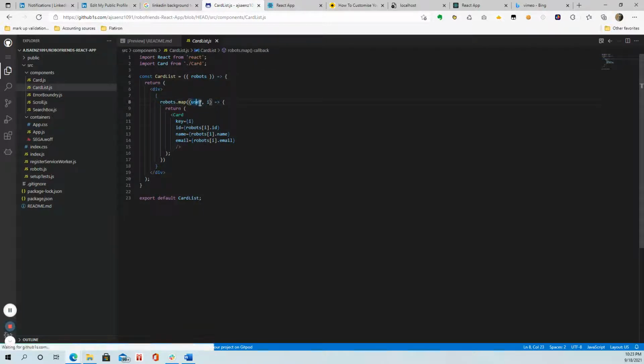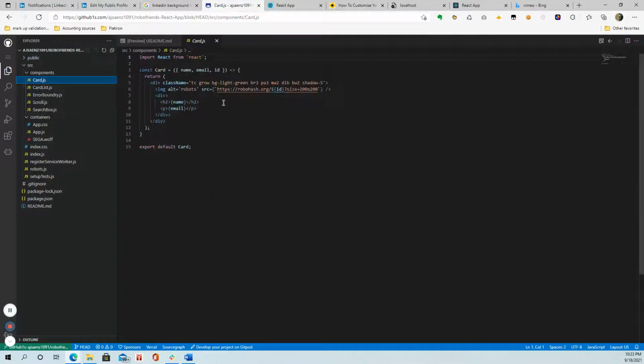It's grabbing each robot, which should probably be called robot, and the index of the iteration, and then it's building up a card component, passing down a key, an ID, the name, the email of the robot, and then the card component uses the name, the email, and eventually the ID of the robot.